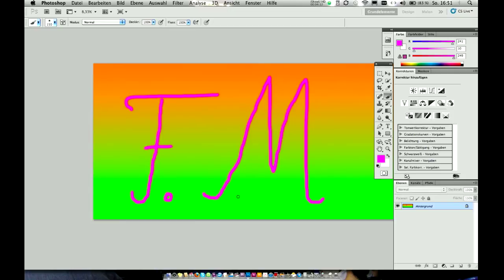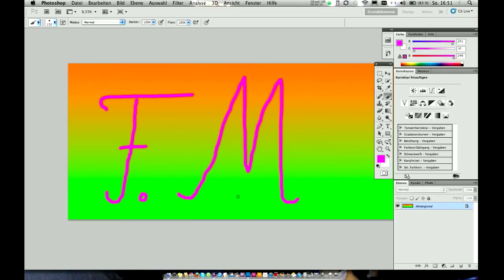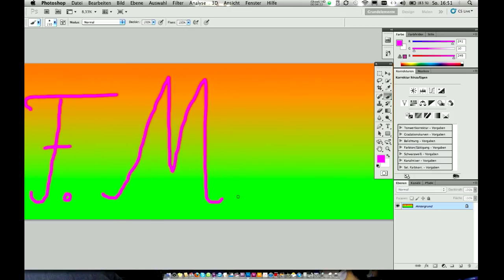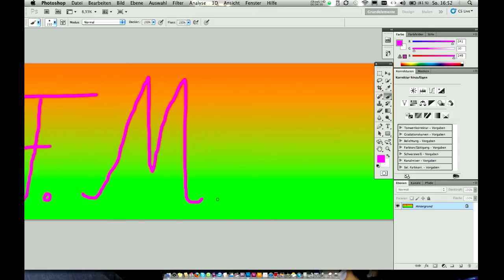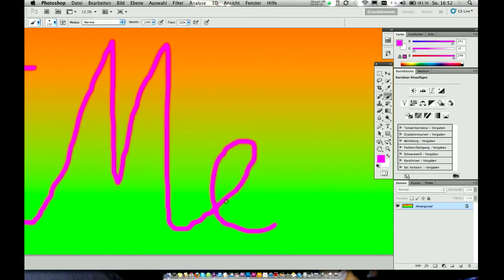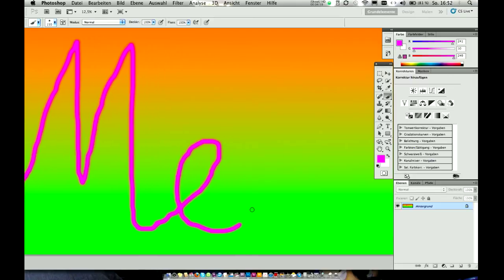But let's continue, as I want to show you my whole signature. I mean like the whole thing. Gotta continue with the E, one of the most used letters in my last name, which actually I think appears 3 or 4 times. So that's why I realize maybe that I really do a very simple sling, or a simple looping, just standing for the E, so it's pretty simple. Shouldn't have a problem doing this.